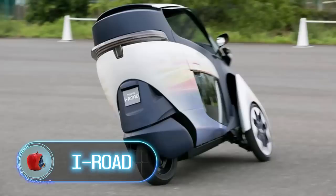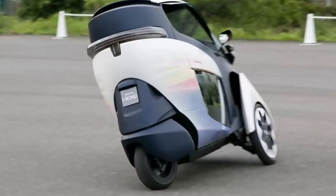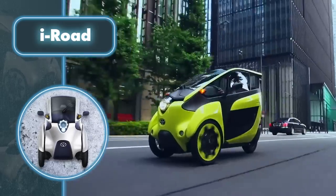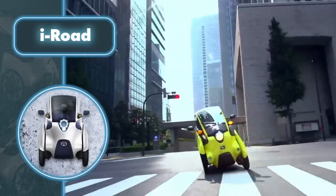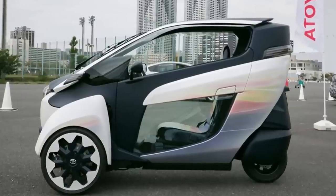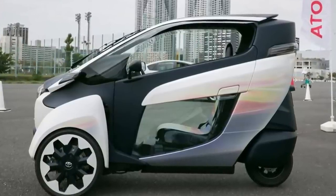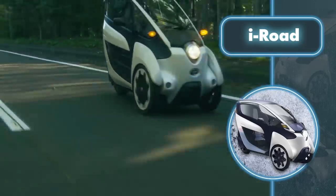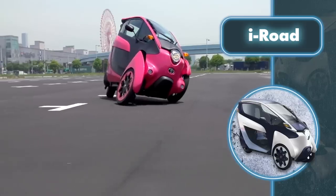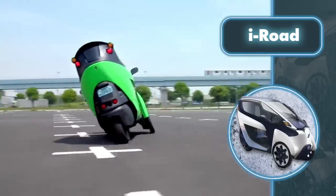iRoad. Another impressive Japanese invention is the hybrid of a car and a motorcycle from Toyota. It's worth noting that the iRoad isn't exactly a car, but an amusing electric three-wheeler concept which, according to the carmaker, will one day be used to move around cities. It combines the advantages of a motorcycle — maneuverability and efficiency — with the good bits of a car: familiar handling and stability. On top of everything else, the iRoad is also practical. Less than three feet wide and only seven and a half feet long, the hybrid looks like someone cut out the middle of a smart car and welded the outer parts together.